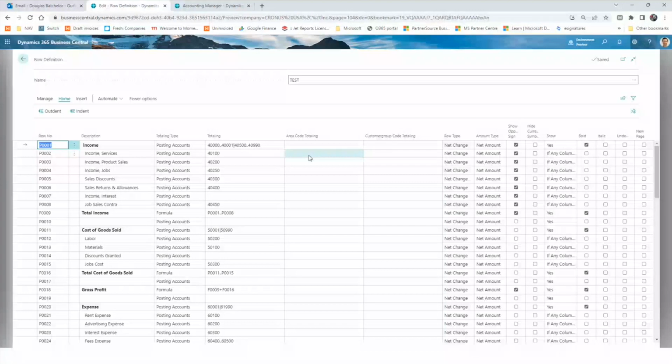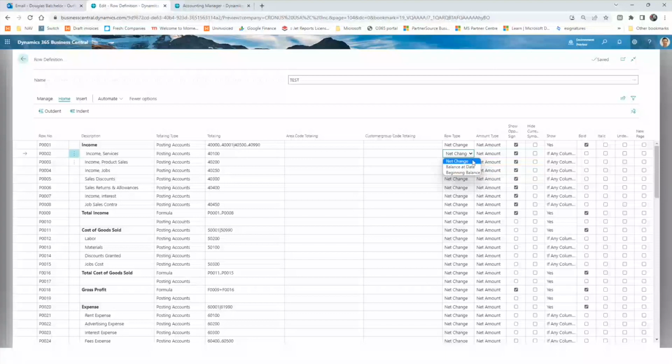So if you want to apply filters in your financial report on a dimension that's not your global 1 or 2, you need to link it to an analysis view that has that dimension included in it. Then for the row type, you say whether you want to look at the balance at date, the beginning balance, or the net change.